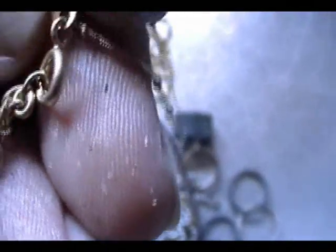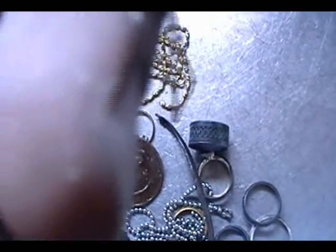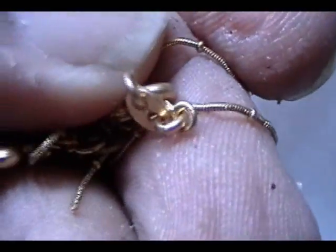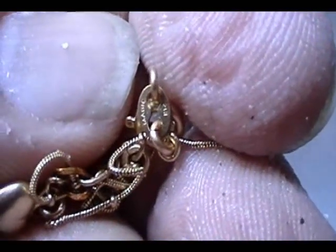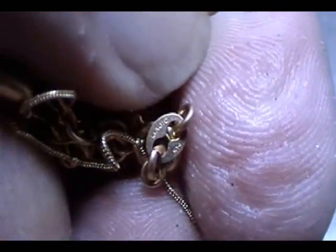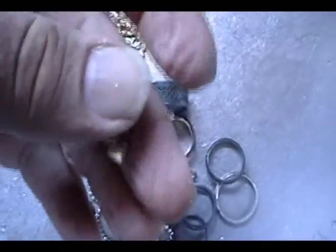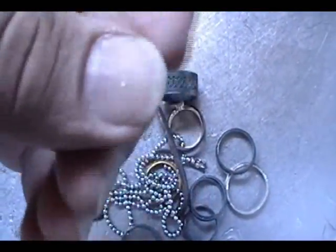I can't see a hallmark really... wait, I guess I can. A hallmark right there — 14K, K-14. See that? Cool little deal. I also found this on top of the ground when I went down to grab a coin. It was sitting there with a little edge sticking out. I was like, wow, you gotta be kidding me. I grabbed it and it kept coming out of the ground. Pretty cool.